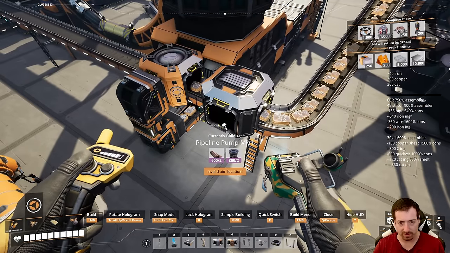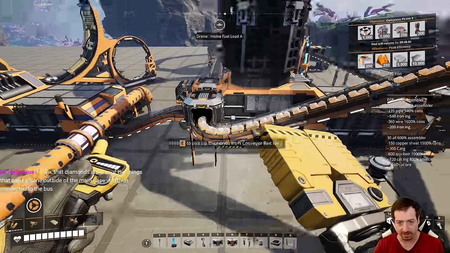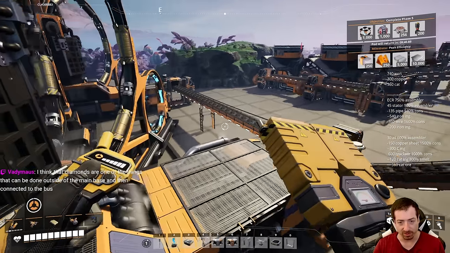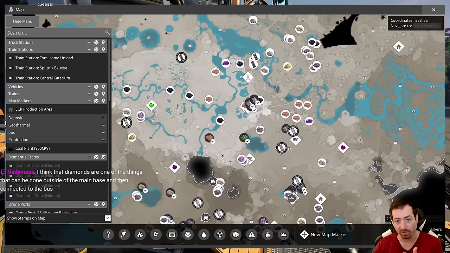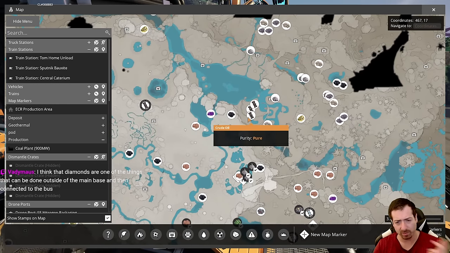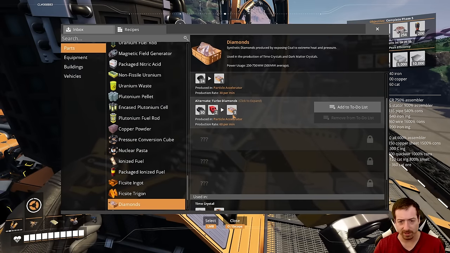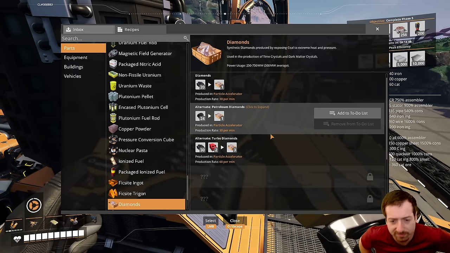And then this is the splitter. They're basically designed for this exact thing. Diamonds are one of the things that would be reasonable to build off-site. You find an area with either a bunch of oil or coal or both, because we have the petroleum coke diamonds. There's also crude oil diamonds, but I think petroleum coke diamonds is better. And there's turbo diamonds. I forgot about that. In fact, turbo diamonds are probably the best, but then you need some sulfur in there.